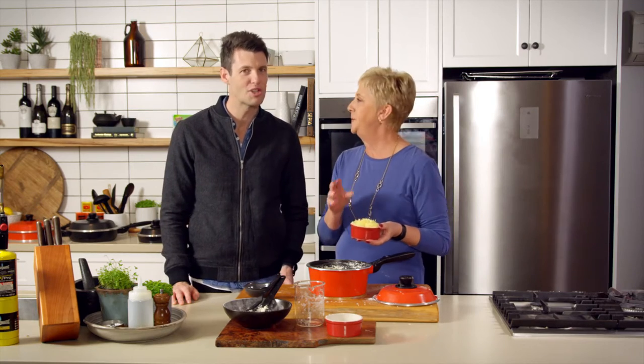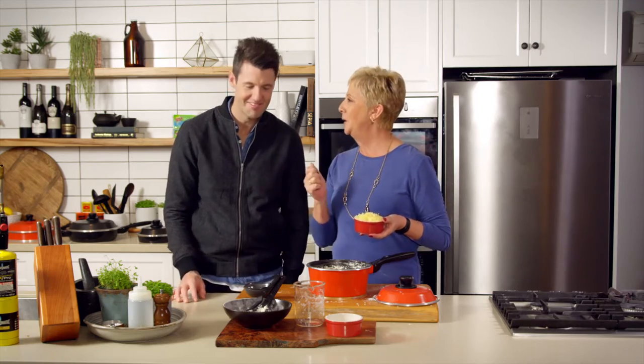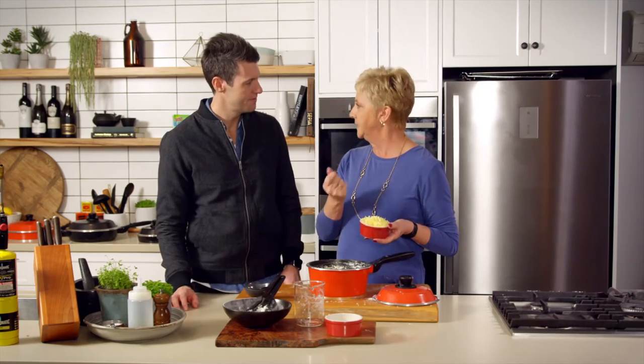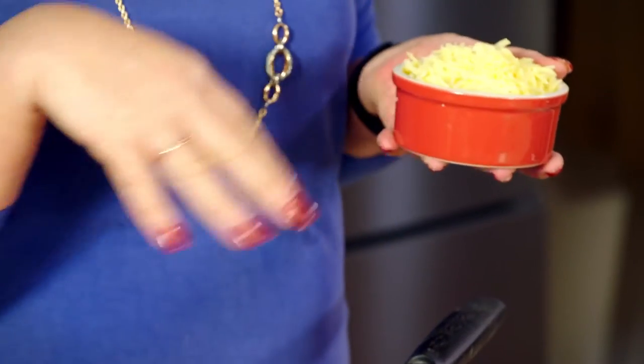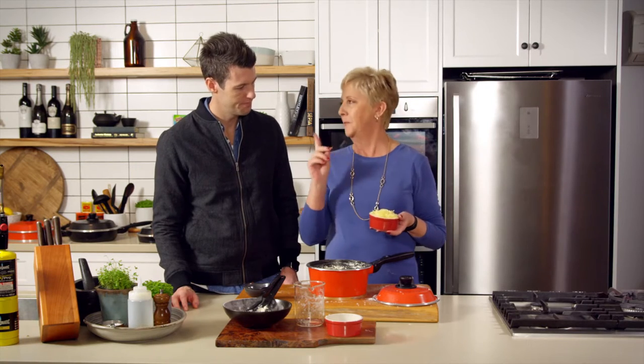We're just going to top it with a little bit of cheese. Now, you have to be moderate. You can't be heavy-handed. It's not like cooking in the oven. In the oven, it dries out. In here, it tends to hold the moisture. So if you add too much, you'll find that it'll go soggy. So you've got to use moderation.